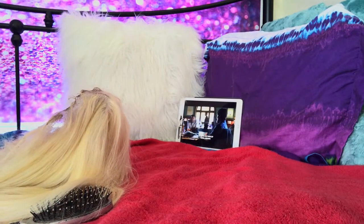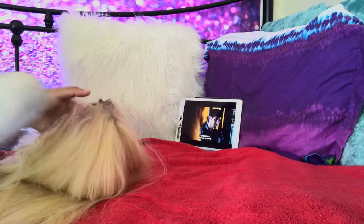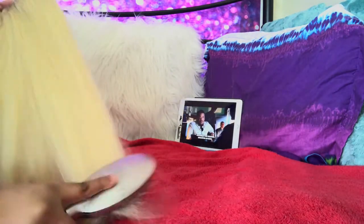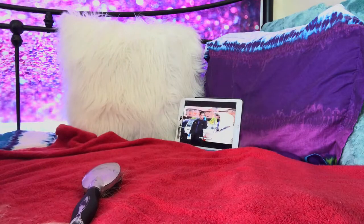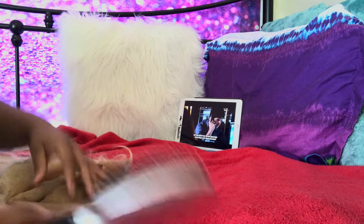As you can see right now, I am gonna start brushing out the hair in a second. Right now I'm brushing out the hair. I'm showing you the lace right now because it's dirty and it has glue and makeup on it. I'm gonna remove the glue after I get all the hair out of the way.